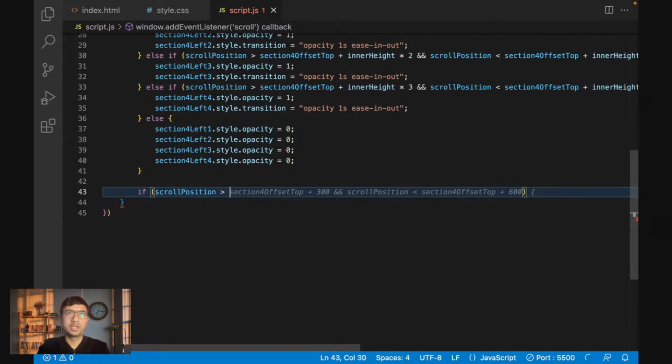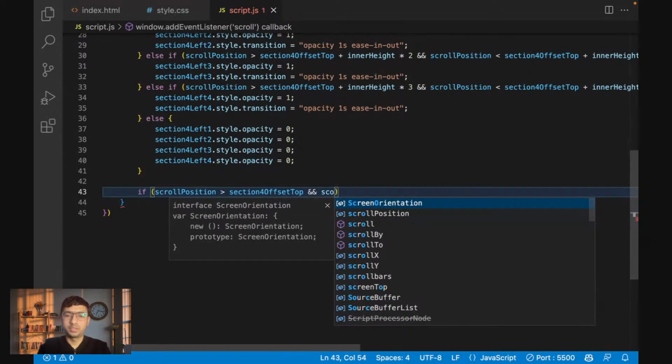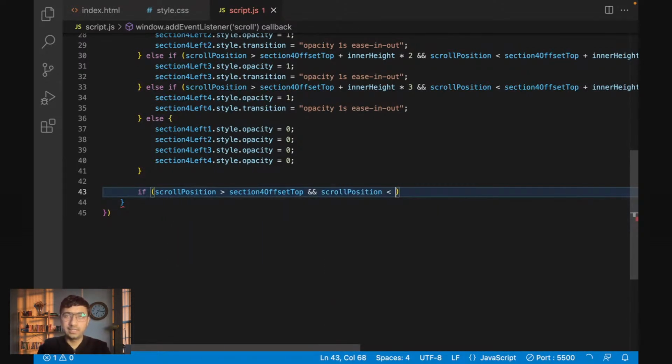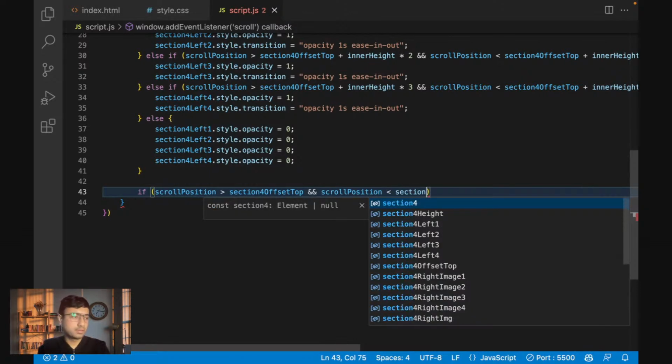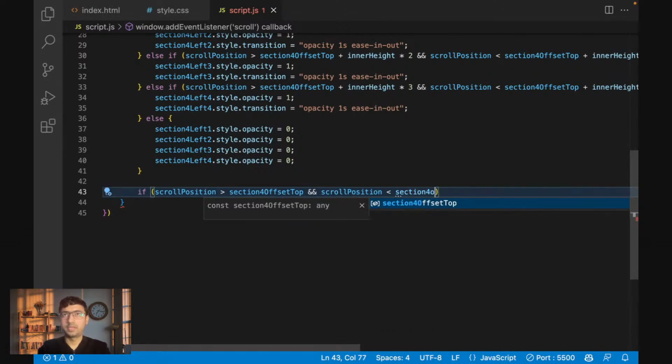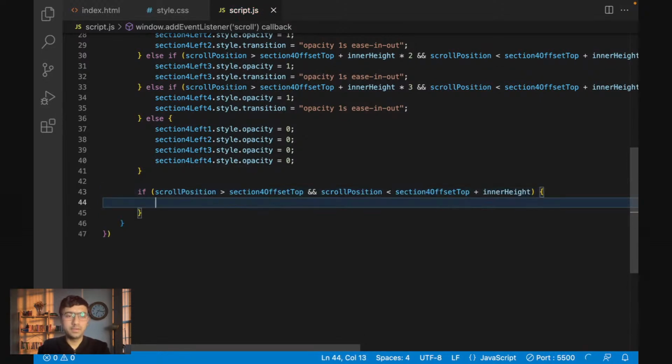If the scroll position is greater than section 4 offset top, and if the scroll position is less than section 4 offset top plus inner height. Correct. If this is the case, then what do we need to do?